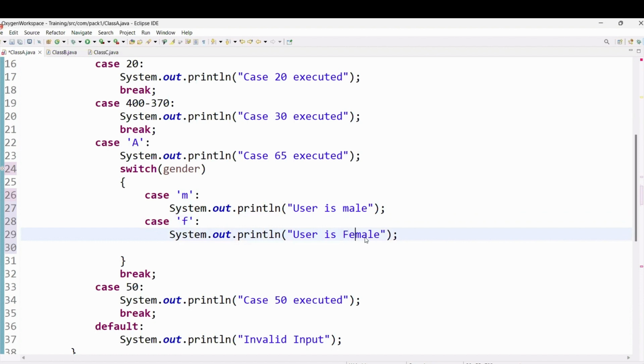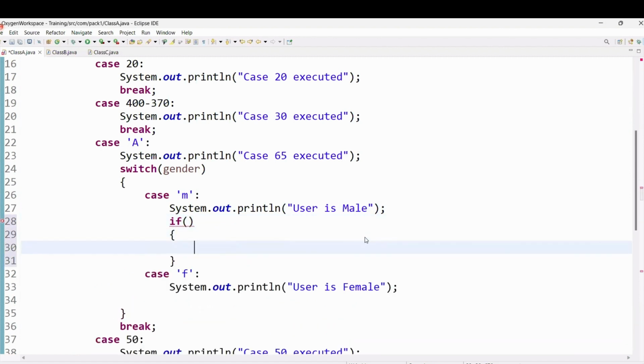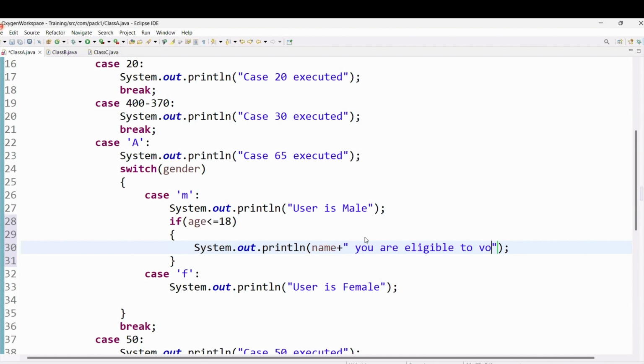User is female. Okay. Now, if age is greater than or equal to 18, SYSO name plus you are eligible to vote.